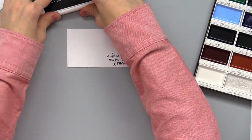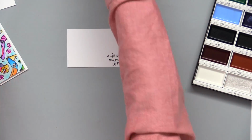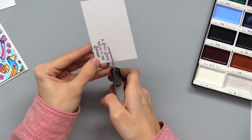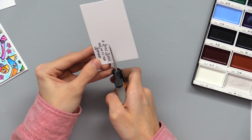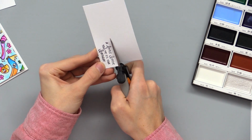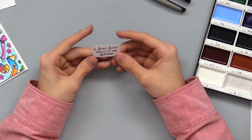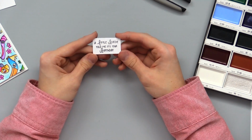After that's finished, we'll put away our ink and we're going to cut this out. I'm just going to cut a little square around here, just using my scissors and making sure there's a nice outline around there. So once that's all cut out, we can add it onto our card and finish off.